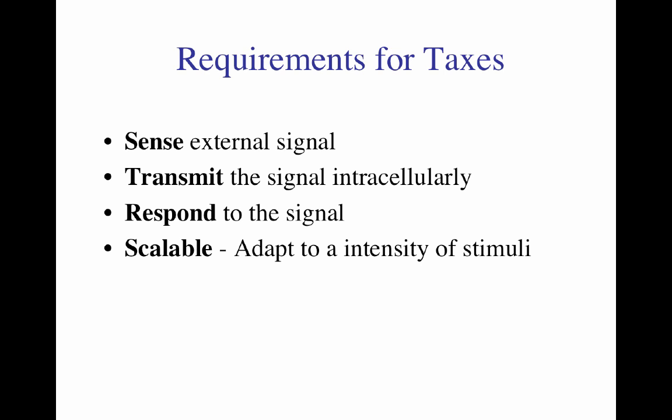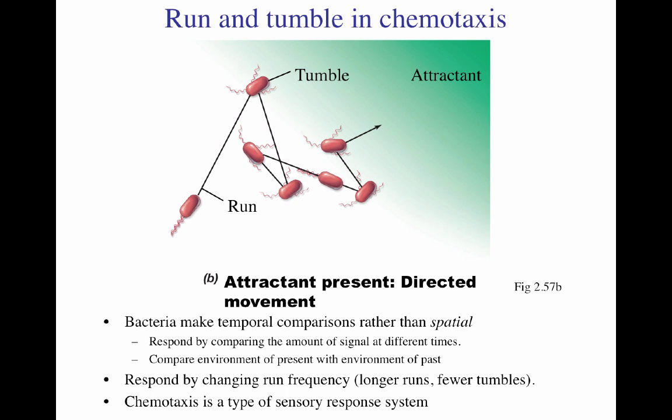So a microorganism moving to a source of food will be able to tell that the food concentration is increasing. Here is where the tumble and run movement becomes important for bacteria. In this image, you have a concentration of an attractant shown in green, and by diffusion, the attractant becomes more and more diluted as you move away from the source of the attractant.